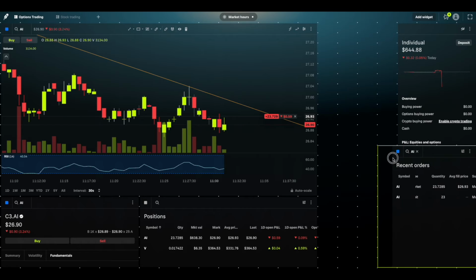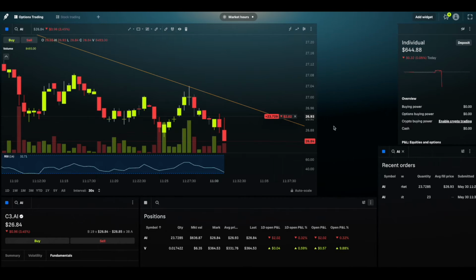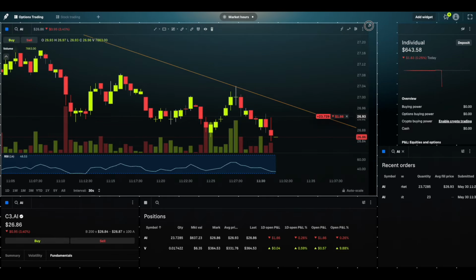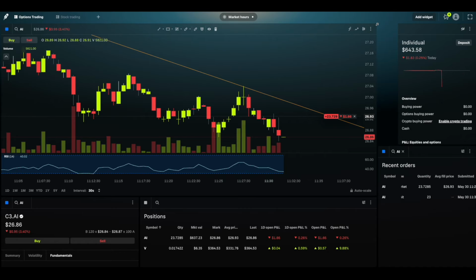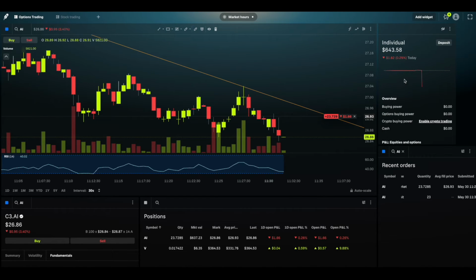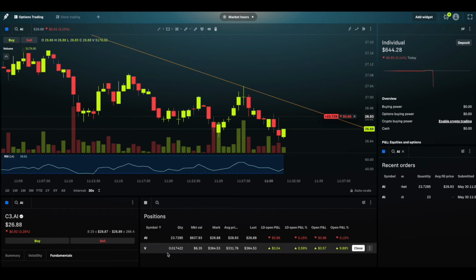I want to give the trade a little bit of time to play out just so we can kind of get a gauge if you're learning Robinhood for the first time. You might as well learn from me, why not? Hopefully it doesn't just completely sell off. But so we have that. I guess it shows your individual account. We're losing money. We're doing good. Down $1.62 apparently. Let's put this over here.